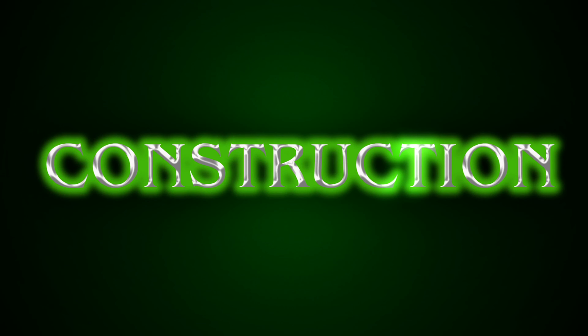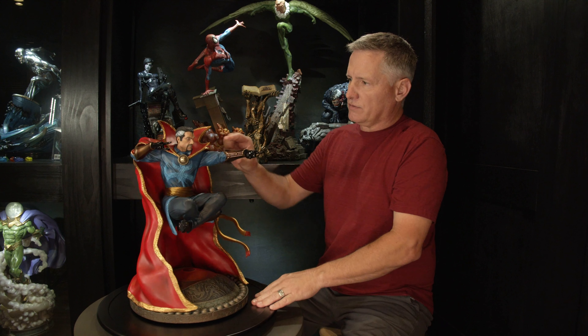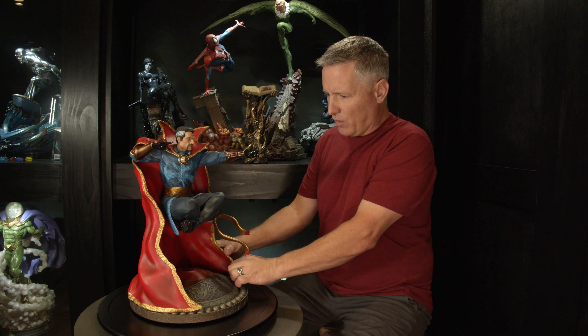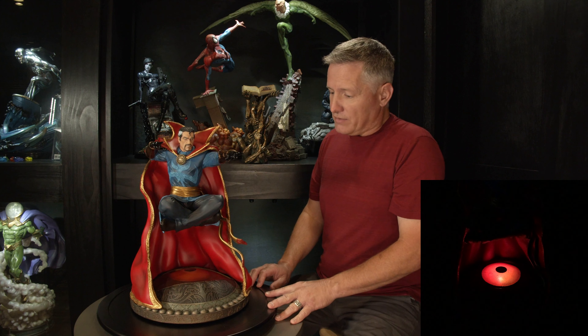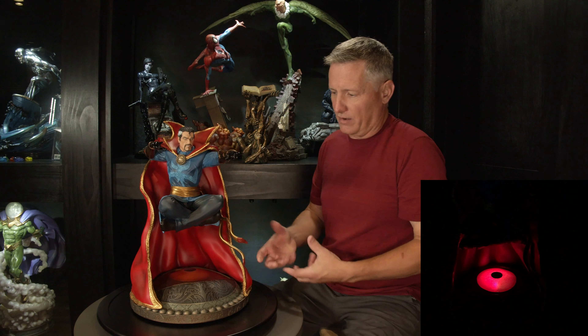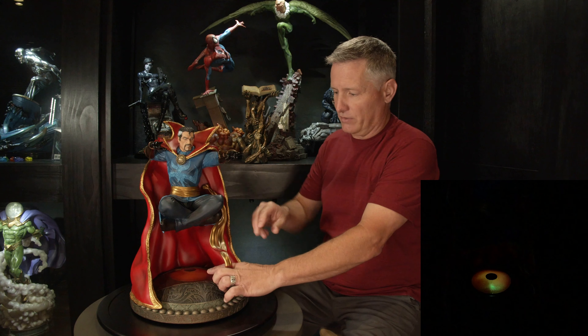Next up is construction — this will be short and sweet. Everything keys in nicely, very sturdy joints. They may have a little bit of give; I think the crystal ball arm has a little bit of give, but this is all one piece so it's rock solid. One thing that I dislike is the LED in here. Lit up in the dark it is very weak. If they had LED light bars at that time — I would assume they did — they should have had a stronger LED here to illuminate and throw more. Especially when you have a lit up cabinet, you basically don't see this.